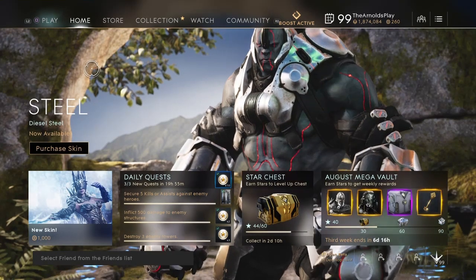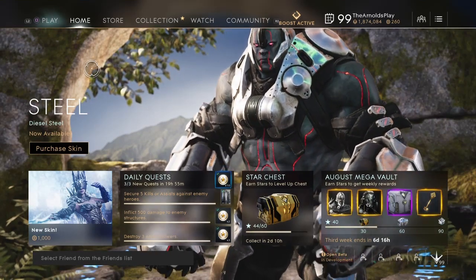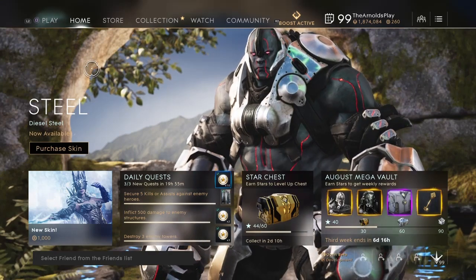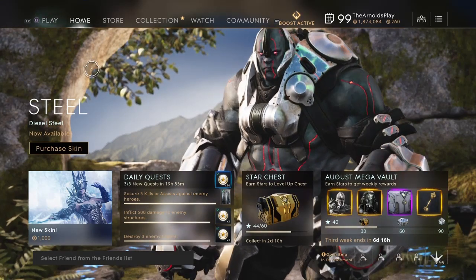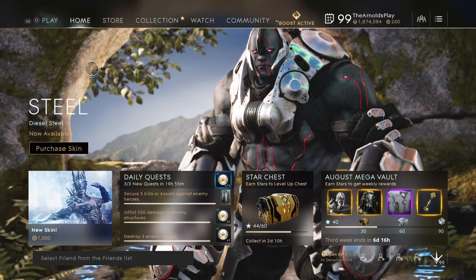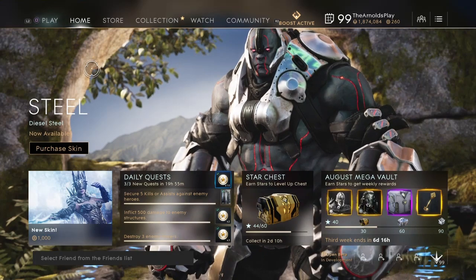Hey everyone, my name is Sean Arnold and I wanted to make a deck guide on how to build a deck effectively with the new version update to Paragon. We are now in version 42.1, but since version 42, the system changed quite dramatically and how to build your deck is quite different from what it used to be.